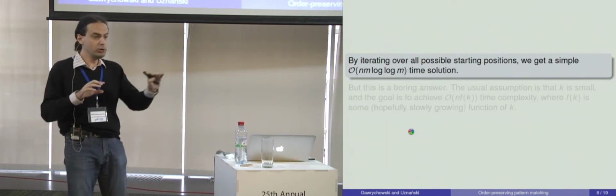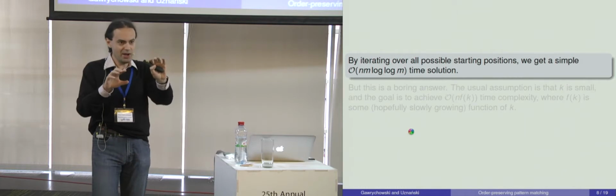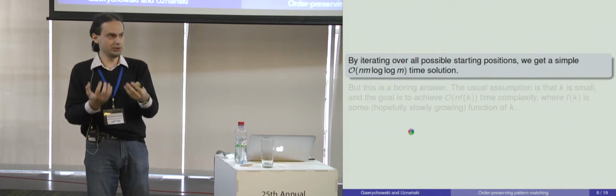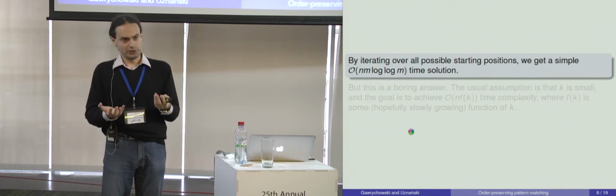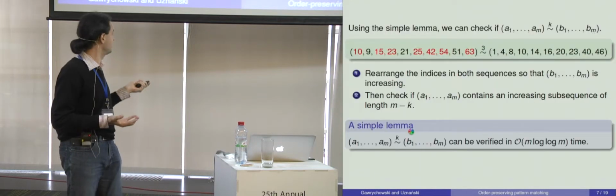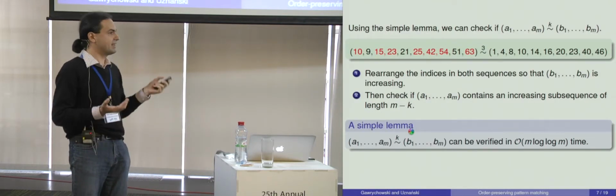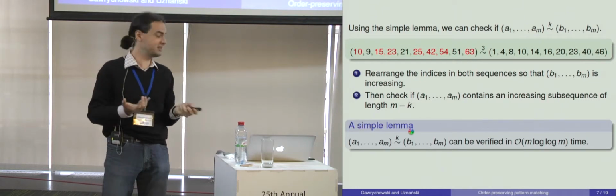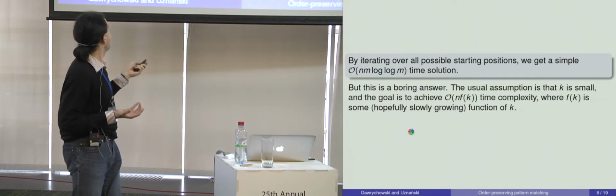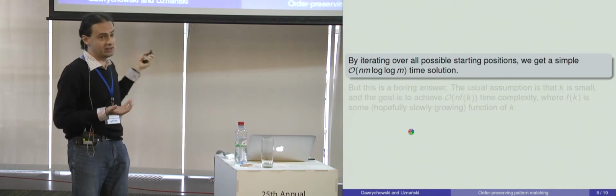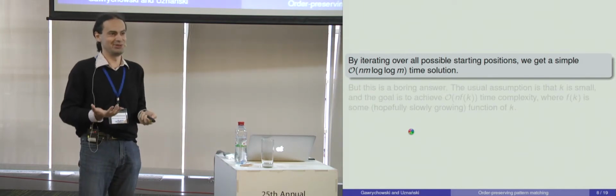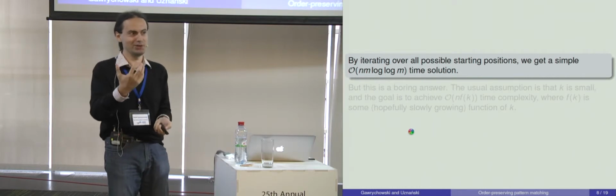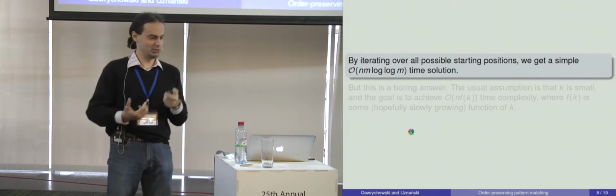So we get multiple possible windows of length m, and for each of them, we would like to check whether the corresponding fragment matches the pattern or not. Of course, you could take this simple algorithm and apply it to every window of length m separately, right? But then your complexity is n times the time for this check, n times m, and that's kind of a boring answer, because you are doing something separately for each possible window. You are not using any correlation between them.